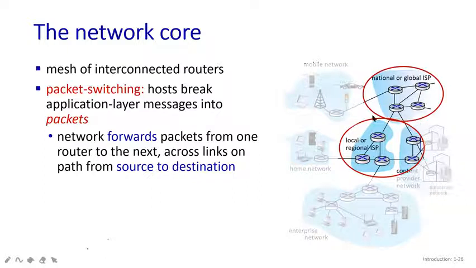You can see this red line, this oval. Inside this, whatever routers have been connected are under the national ISP, and here it is the local ISP. That's the reason my heading is now called the network core. From one network core, I can send a message to another network core. You can send a message inside one network, or provide the message from one network core to another. As it works under the application layer, we call it packet switching.